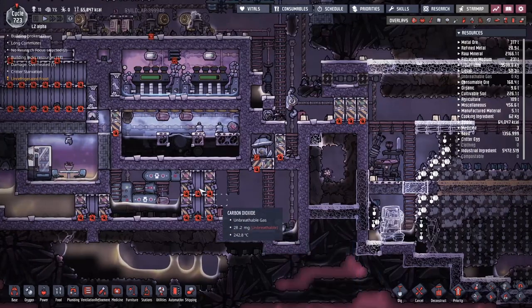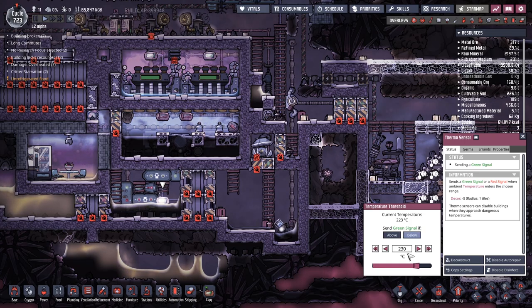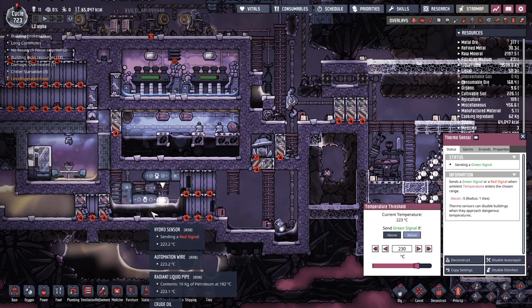But whilst we are here, I've got bored of waiting for this. Shall we artificially change this number to 230? Once this gets back to resetting with all the petroleum flush, I'll turn it back down to 200. But 230 is of course survivable by the steel pump. So I'm gonna press that. I'm gonna press enter, and we're gonna see what happens. This should now just flow out.